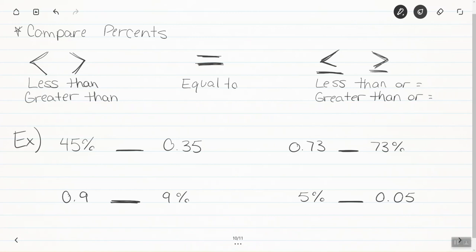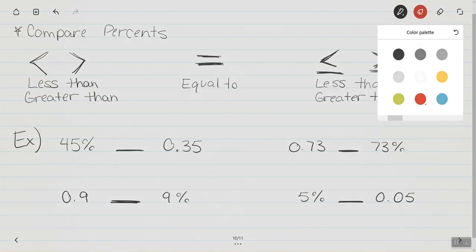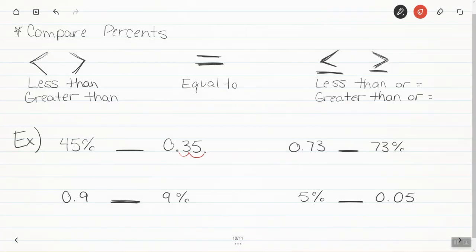And the same thing with the other symbol is the greater than or equal to. So in order to solve these problems, we're going to turn everything into percentages. And we just talked about that in the last video. We do not need to change in our first example that 45% because it already is a percentage. But we have that 0.35. Remember, if you want to turn a number to a percentage, you move 2 towards where the percent sign would go. So this is really 35%. So 45% is greater than 35%.